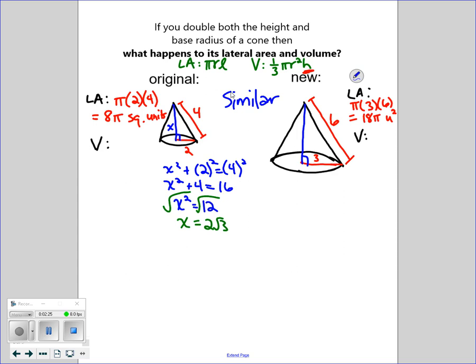For the other one, I'll call this y, so it's a different variable. It's y squared plus 3 squared equals 6 squared. So that's y squared plus 9 equals 36. Subtract 9, and you get y squared equals 27. When you take the square root, you get y equals 3 root 3. If you look at our ratios, the 2 to 3, 4 to 6, 2 root 3 to 3 root 3, all are proportional.